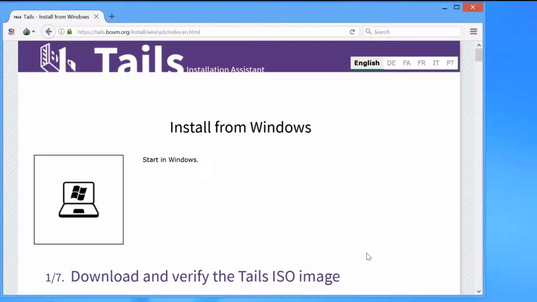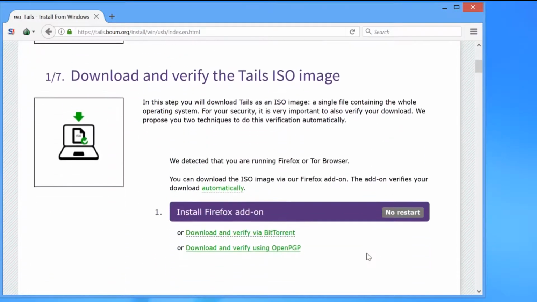The first step is downloading Tails. The assistant encourages not only to download, but to verify your download. Verifying your download is something you should get into the habit of doing. You see, when you download software, one of the risks is that an adversary could secretly intercept your connection to the website and swap the file you're downloading for a doctored version of the software. Without knowing, you'd be downloading a version of the software that has been altered so that it won't work properly or will compromise your system. The only way to guard against this is to verify the file after you've downloaded.